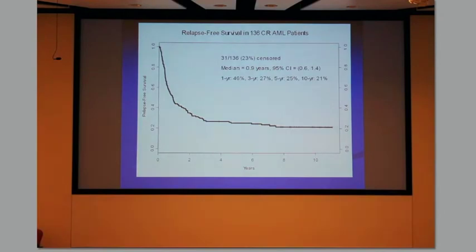Here's what the relapse-free survival curve looks like. In other words, the survival function for the remission duration. For the 136 patients, the median is about a year. It has the same basic shape as the overall survival function. And all the issues that I talked about before with respect to overall survival apply to this variable. In fact, it's so similar that all the issues pretty much just translate directly to this endpoint as well.